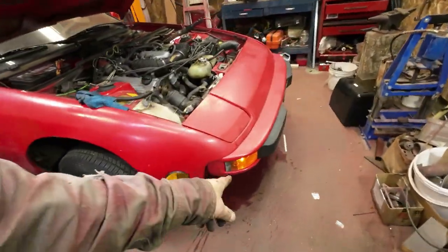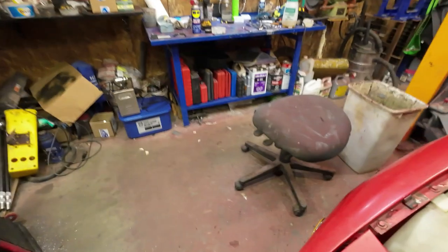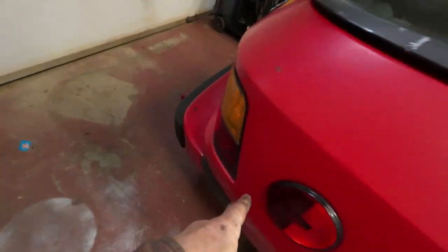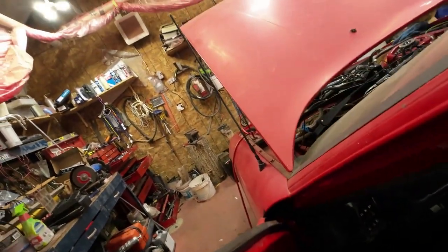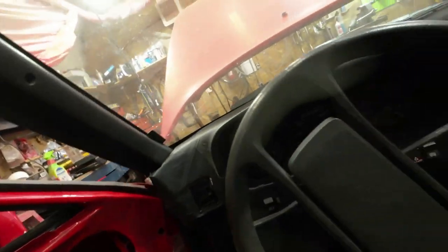There we got marker lights in the front. Marker lights on the front. That one works. That one doesn't. That one doesn't, but it must just be a bulb thing in there. I'll be able to figure that out as long as I got electricity to it. Good. So I must have hit something right with the electricity stuff.